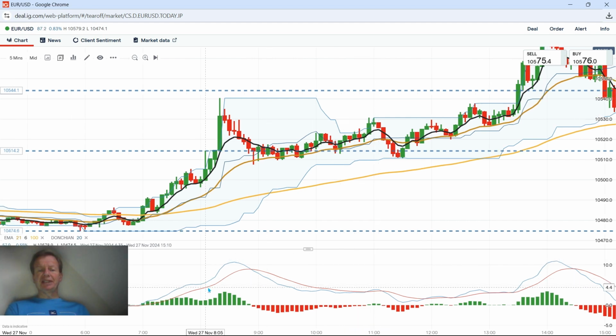And that's the main thing. I can't get all the market all the time. Down here we've got the MACD, and the MACD is very similar to the moving averages. When the blue goes above the red, that means the price is going up. When it comes down, it means the price is going down.